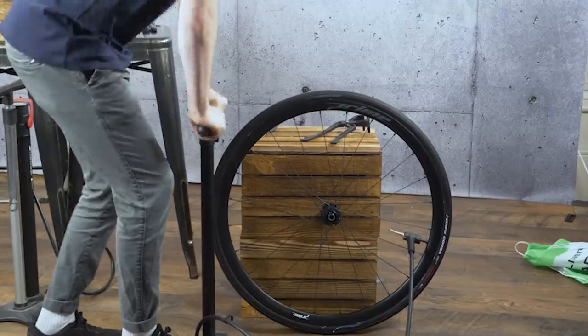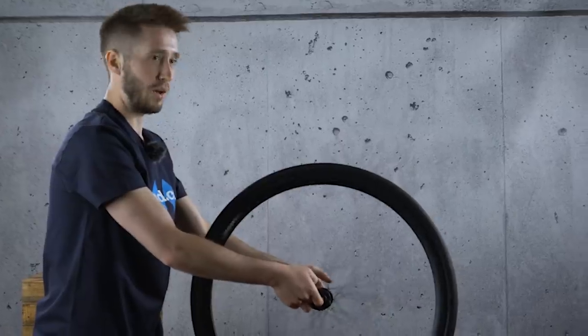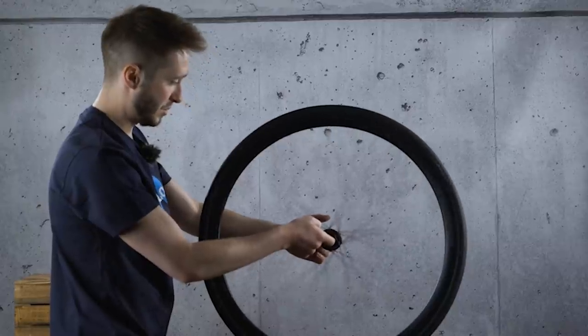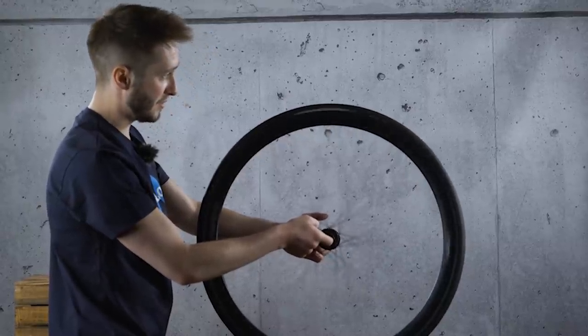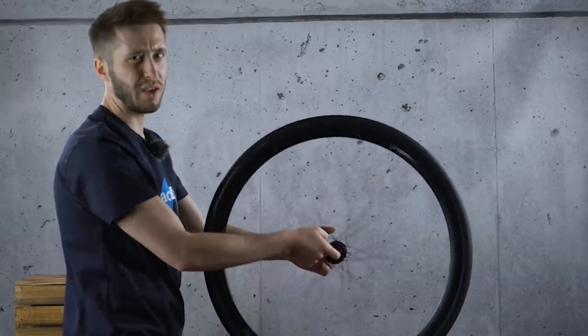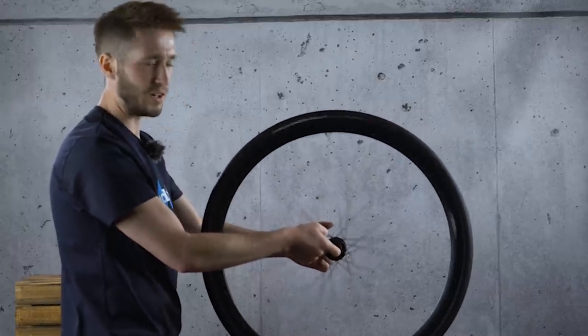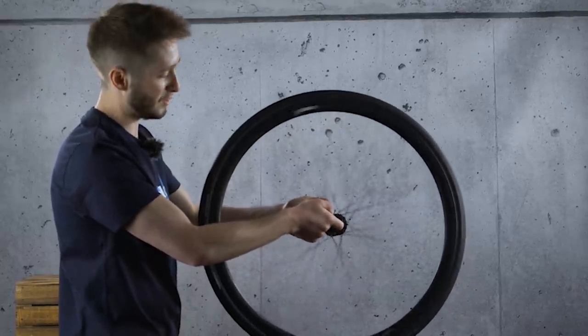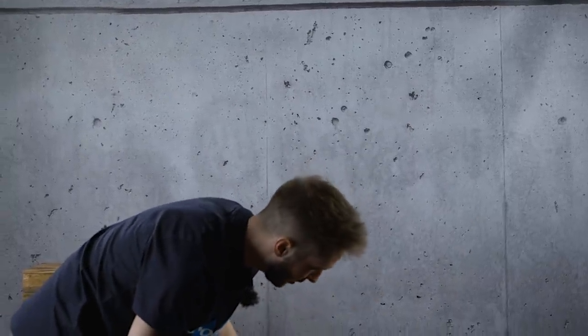The sweet sound of success — shake it to get all the sealant around it, just as you would with a standard tubeless setup. And that's it, we're on, we're seated. While the actual installation of the tyre initially is a bit of a pain, with a standard track pump it goes up really easily and seats really well. So yes — a bit more involved in installation, but it has its benefits as well.